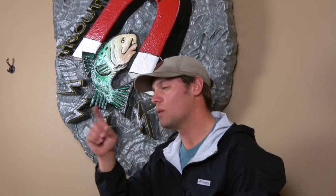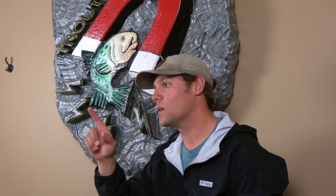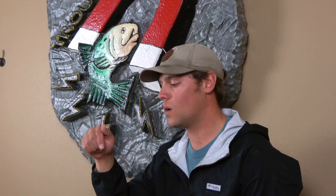I mean, every day out there is great, but one fish is all it takes. And we were blessed. We got that one fish. Landed a 27-inch brown on 2-pound test, 2-pound fluorocarbon leader, white trout magnet, and I tell you, that is a memory, and that's what it's about.